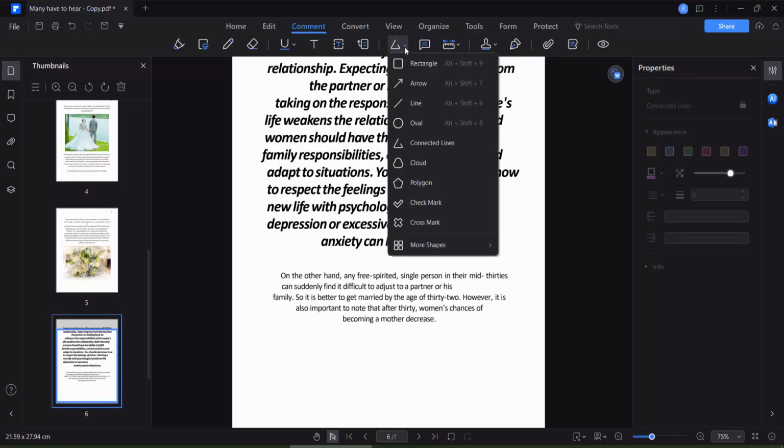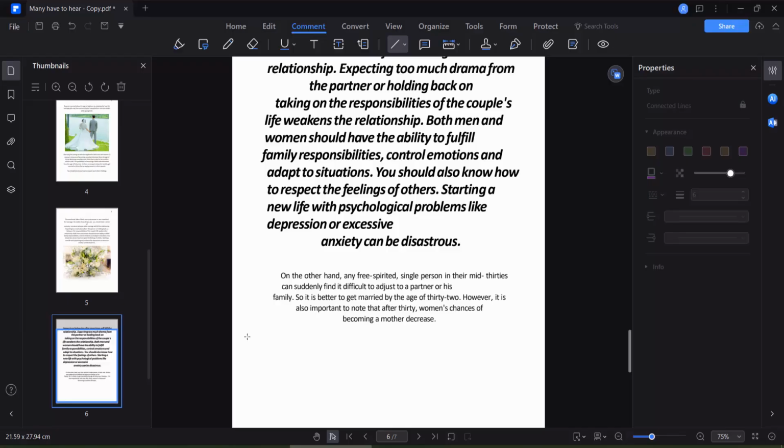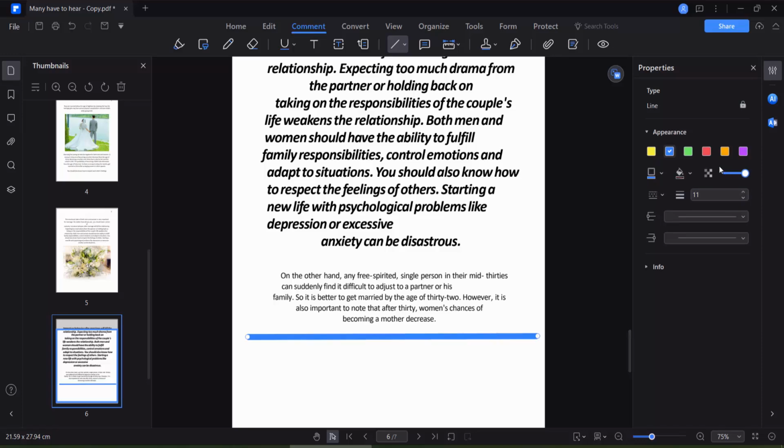Click on this down arrow and here you will find the Line option, and I'll make it straight. See this, and this color option, this properties option, I'll give it this red color, and I'll decrease the thickness to one. Also you can increase or decrease this line size, and you can change its position too.